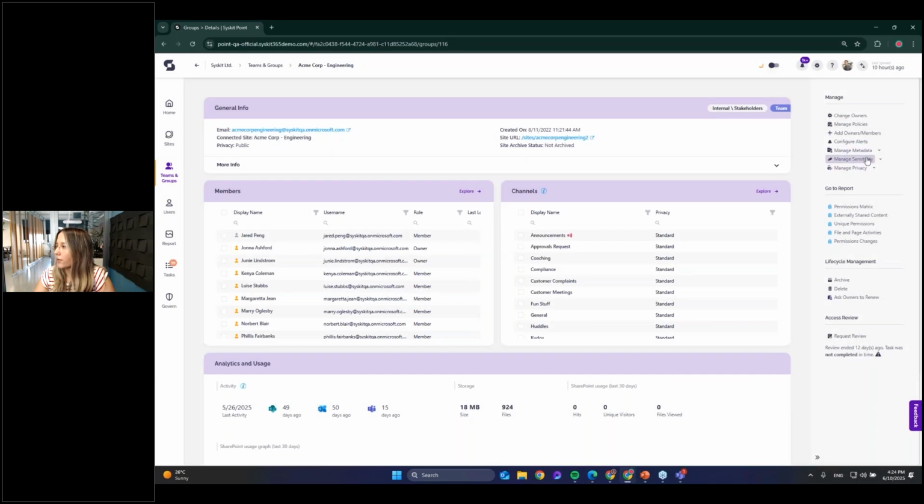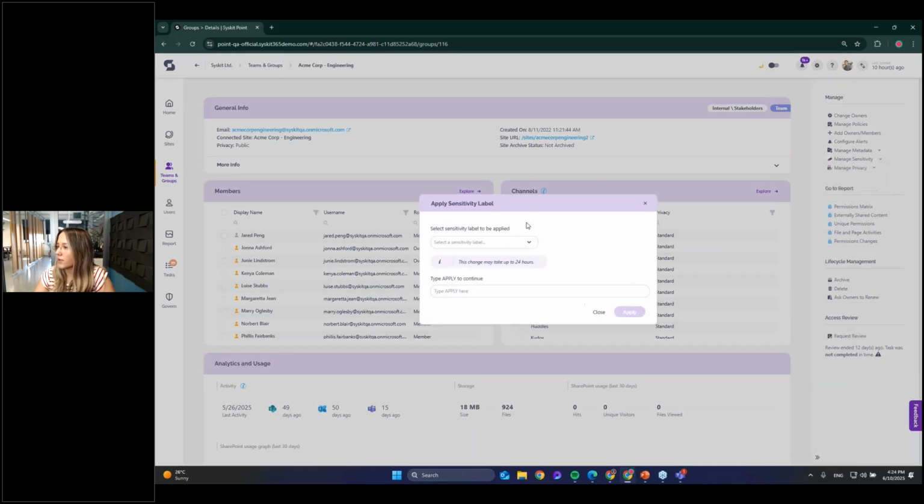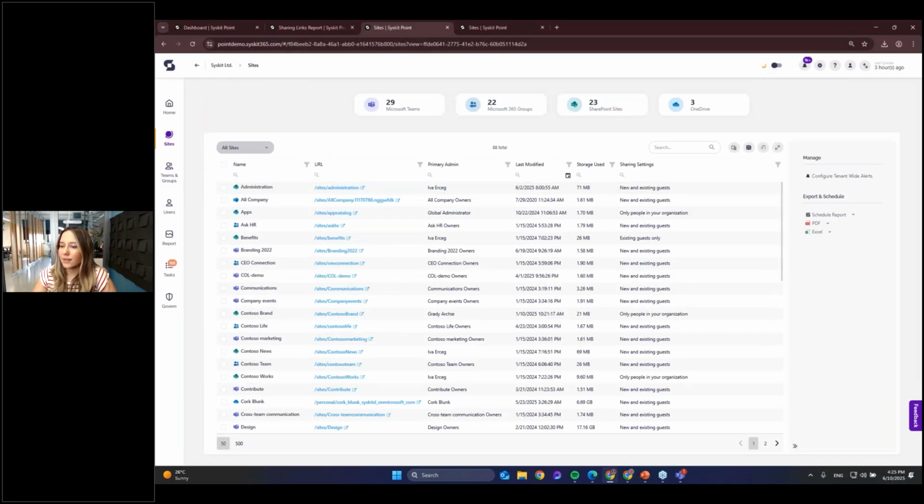Okay, so before, when you were applying sensitivity labels, you did not really get a clear view of all the different sublabels, and you couldn't see the parent and sublabel names. Now we changed that so you can easily identify what is the parent label name and what are the sublabels beneath it, and then you can make sure to apply the right one. Again, a small, maybe cosmetic change, but it will improve your user experience in general. All right, that was all from our small changes or improvements. I will now go back to the presentation.